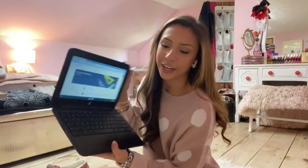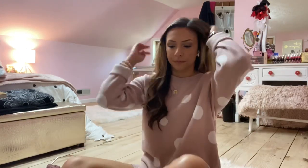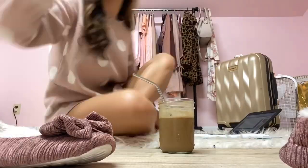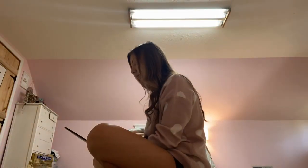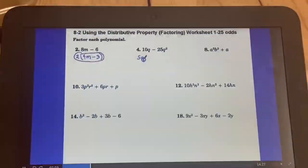So now I'm inside again because I have to do some geometry and that involves me having to write stuff out, so it's easier to do it inside. Also the apple pie is done — it's just set for so long so it isn't too runny. But anyways, I'm about to start my geometry. Hopefully after this I will be done with school for today. Now I'm just doing math, and honestly math has been one of the easiest subjects for me, at least these past couple of lessons.